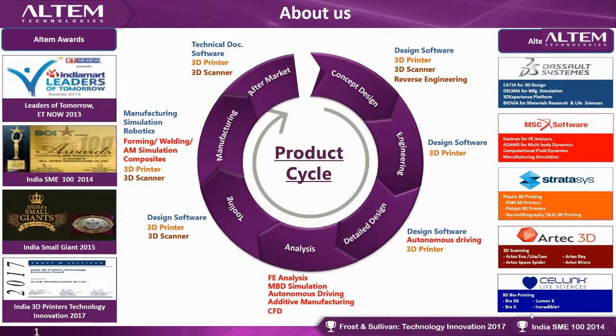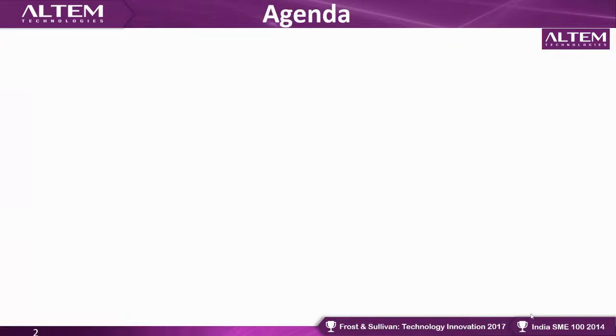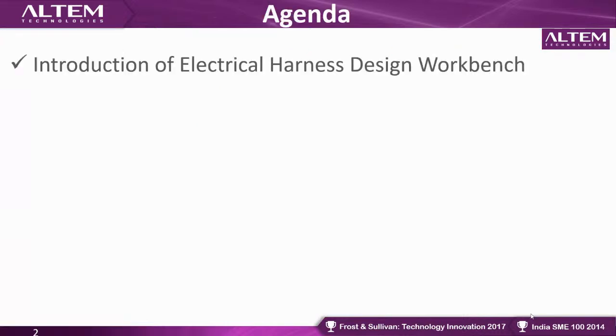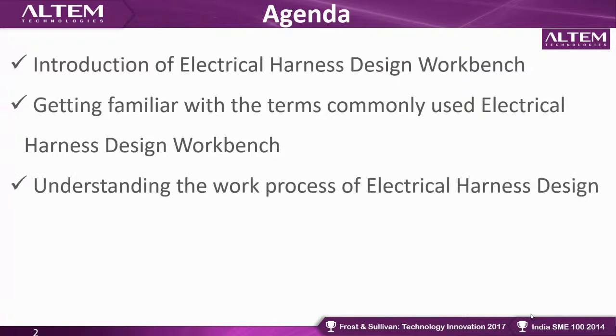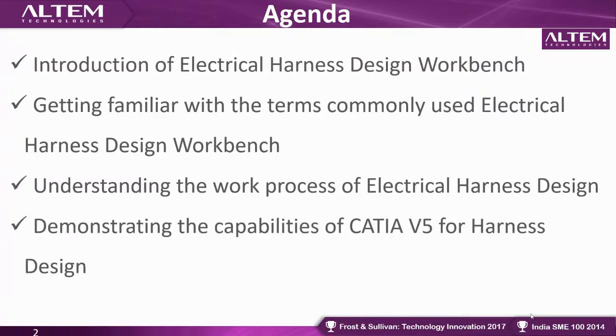So without any further ado, let's start today's agenda. Our agenda will be: I will introduce the electrical harness design workbench, and we will get familiar with the terms which are commonly used in this workbench. Then we will understand the end-to-end workflow of harness design, and I will demonstrate the capabilities of CATIA V5 software used in this process.